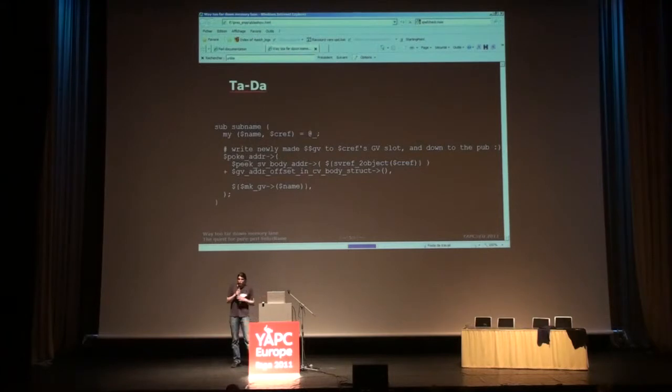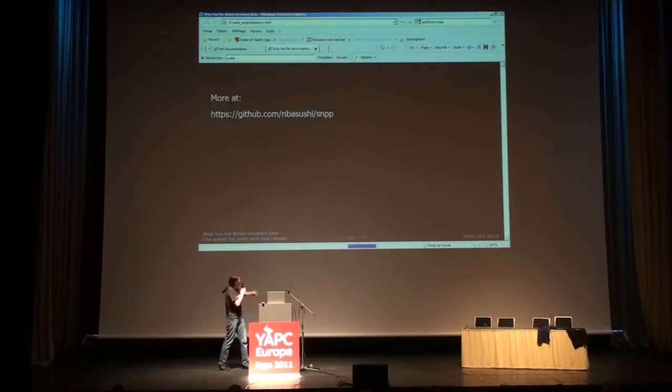Now, this works for pretty much all the simple cases, when the actual name that you want to use is just regular characters, basically ASCII, alphanumeric plus the underscore. However, the actual subname allows better functionality. It allows you to put whatever you want in the name. I struggled over whether I should put it on here, and I did not, but the actual code that you can find here does that.